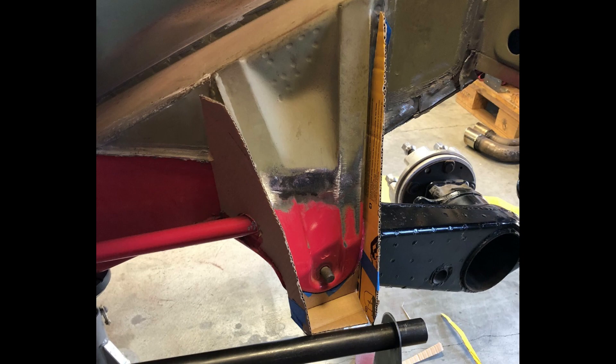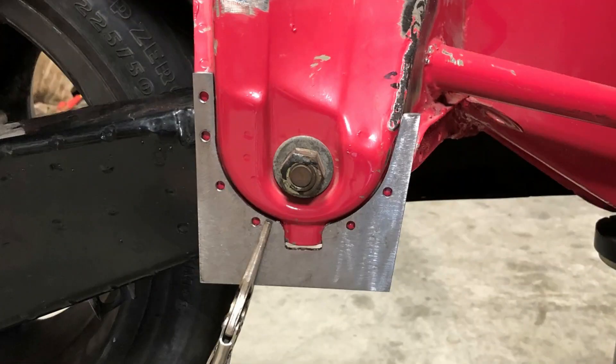As you got a glimpse of last time, I was modeling up some cardboard versions of the set of plates and lower mount that were going to be welded to the suspension console and would serve as the pickup point for the engine cradle rear mount. Here that is in place now. Here's a closer-up view of the four components: there's the front and rear plates, the lower plate that is the mount pickup point, and that half-moon shape that wraps itself around the lower edge of the suspension console.